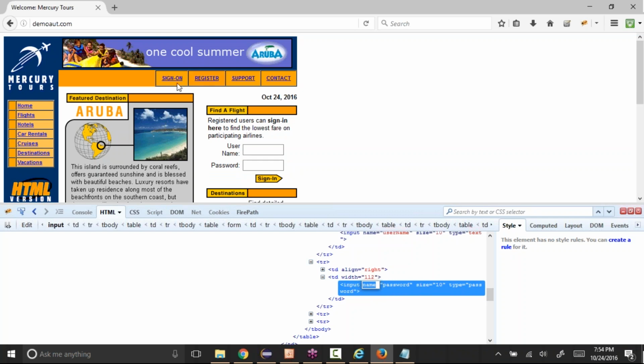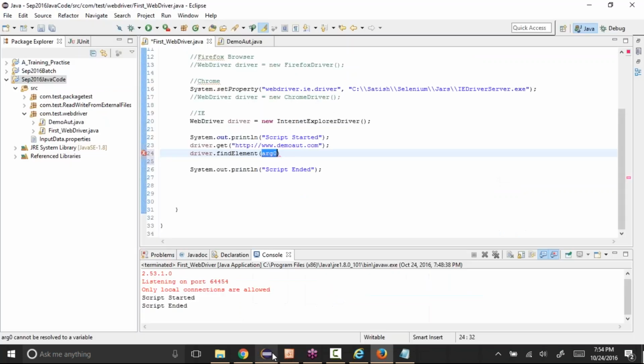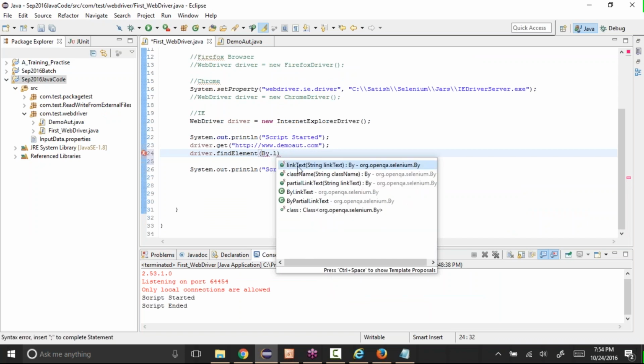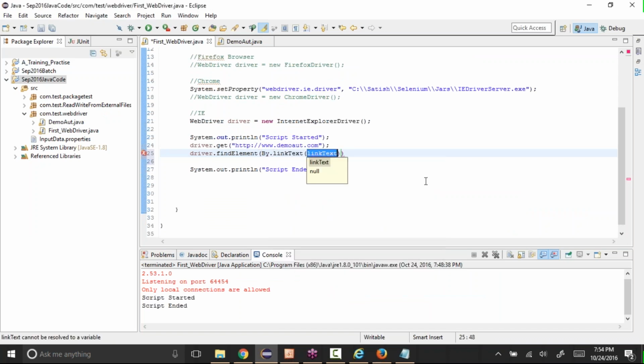First, for links, let's say we want to click on the sign on link. Let's go to our browser. For the link, what we can do is By dot link text, and here you can give which text you want to click.